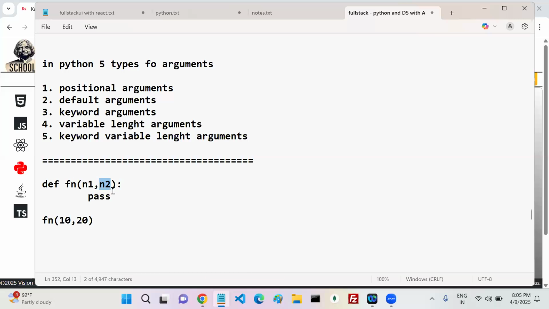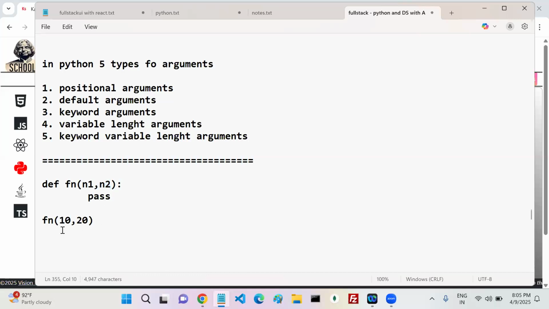So in general, in any programming language, you can pass the data to the function while calling. You can hold the data at the time of defining the function itself. We can mention some arguments or parameters like this. The syntax may be different, but this is common for all programming languages. Got the point? The first position value 10 is held with n1, the second position value 20 is held with n2.